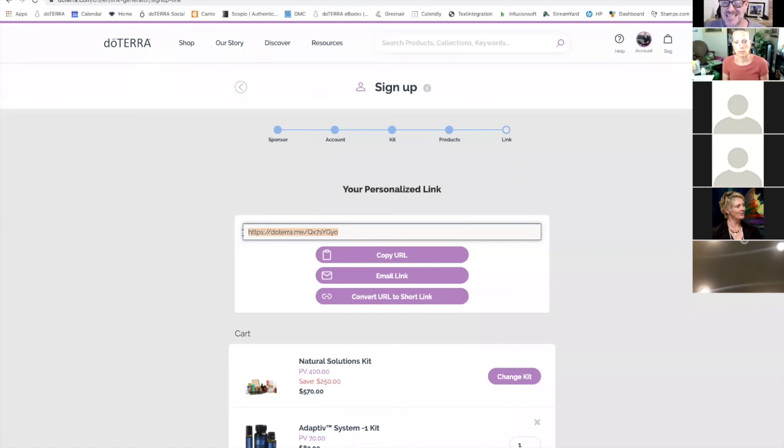This isn't a priority for them. And especially if it's the last day of the month and I need that 470 points to get me to a rank, and I send them the link, they don't know the urgency behind this. So I'm going to say, call me on the phone and let me do this with you over the phone, because it's a lot easier. But if I have to send them a link, I always tell them, text me when you're done so that I know it's done. I give them some accountability to make sure they do that. Okay.